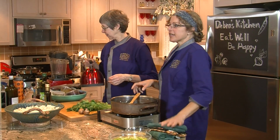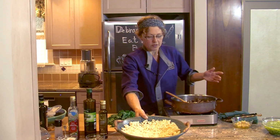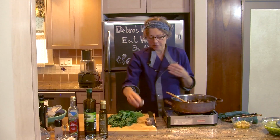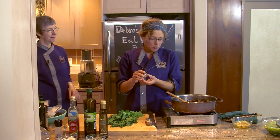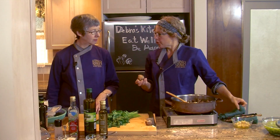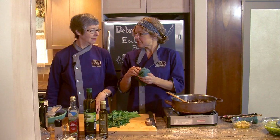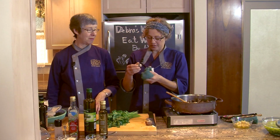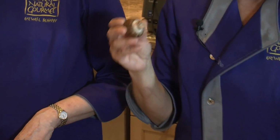Okay. The next thing is we take some, let's move this over so that you can see what we're doing. We take some crimini mushrooms. I have about 2 pounds today, and these are baby portobellos, believe it or not. And instead of washing them in the sink, because when we put water in them, they get all soggy, I just take a little wet towel and just do that.